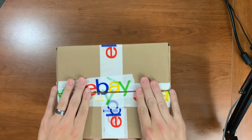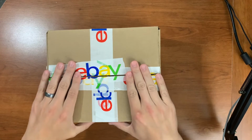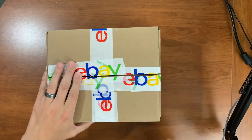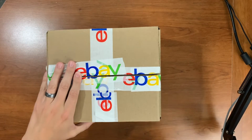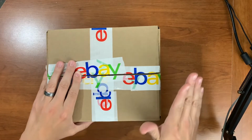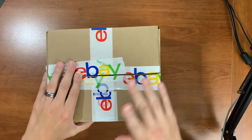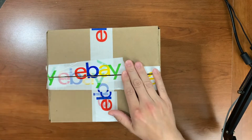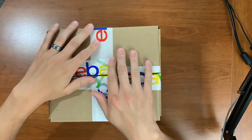All right, so item number one up on the old list here is this wonderful package that I got in from eBay. Now, I've already opened it up, yes. I already know what's inside of it, yes. I had to open it to make sure it was in there and make sure everything was correct. So, you all get to see it for the first time here with me. This is my second time seeing it. Anyway, let's go open this up.